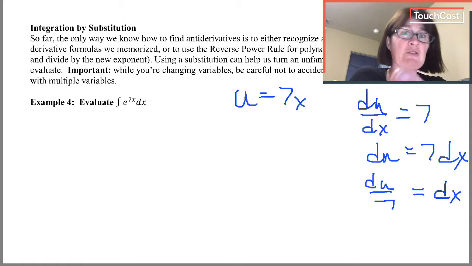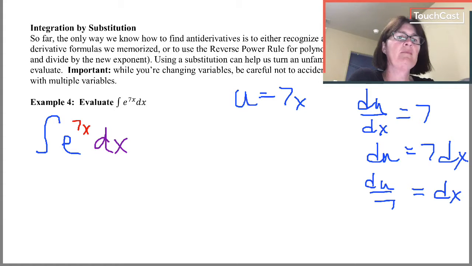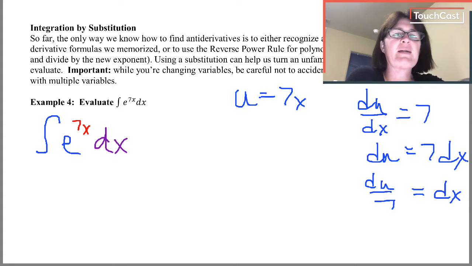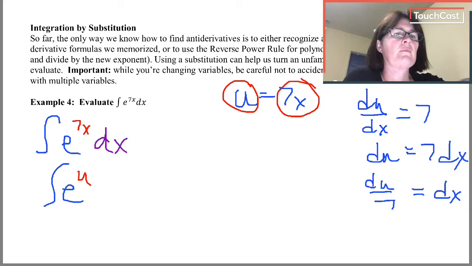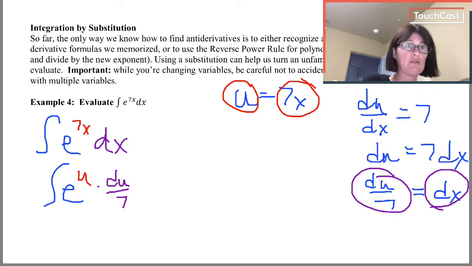So check this out. I'm going to rewrite the original integral, but I'm going to use some colors just to kind of help you see what happens here. And e to the, I'm going to write 7x in red. And I'm going to replace that dx with a purple dx. I can use these expressions here to substitute into my integral and change it into an integrand that I actually know an antiderivative for. So this is going to be e to the, what can I use in place of 7x? In place of 7x, I'm going to use u. And what am I going to use in place of dx? I'm going to use du over 7. So I wrote a new integral. It's exactly equivalent to the old integral because I've made these substitutions that are exact substitutions.